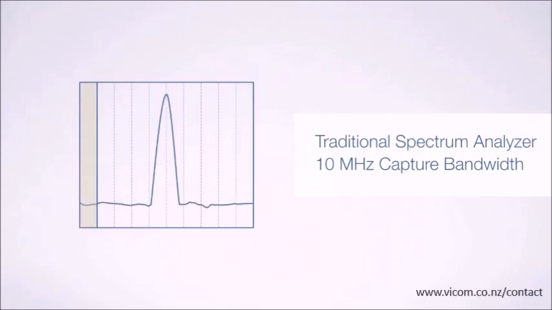To build the desired image, they must sweep or step this limited capture bandwidth through the span you set, one acquisition at a time. The downside of this approach is that while the spectrum analyzer is acquiring one portion of the spectrum of interest, the event that affects your design operation is happening in another part of the spectrum that it's not currently seeing. This is a woefully inadequate approach for today's wireless communication signals.